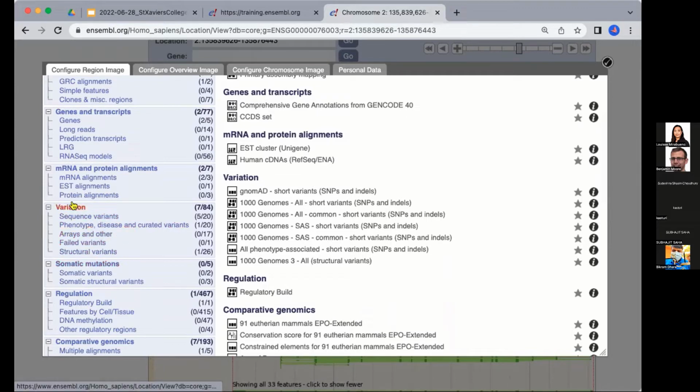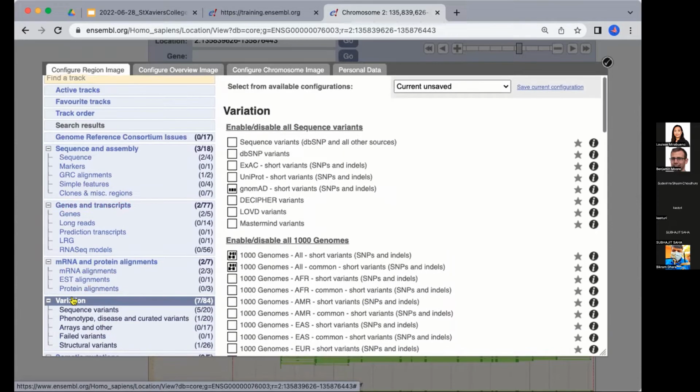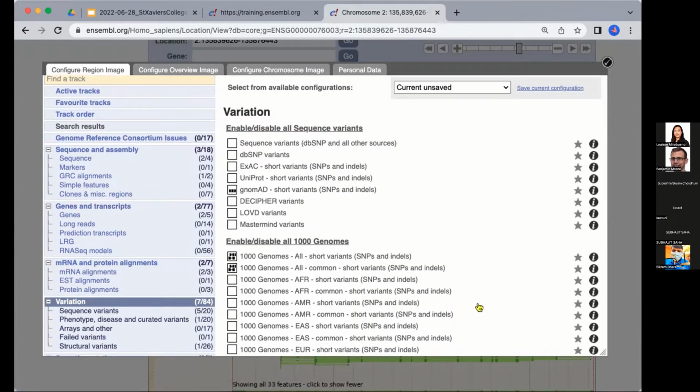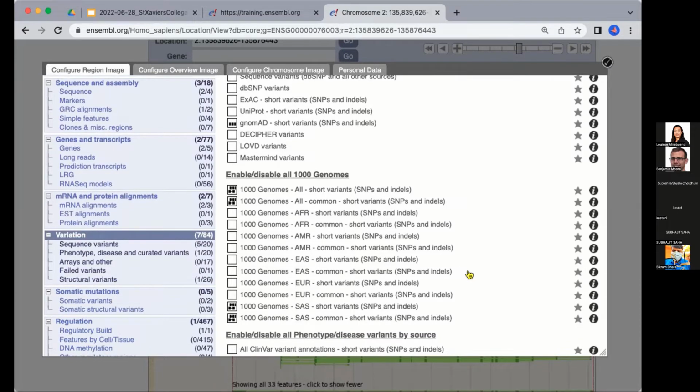And if you click the first link in variation, you'll see that here on the right-hand side, you'll have a number of different tracks that you can turn on.